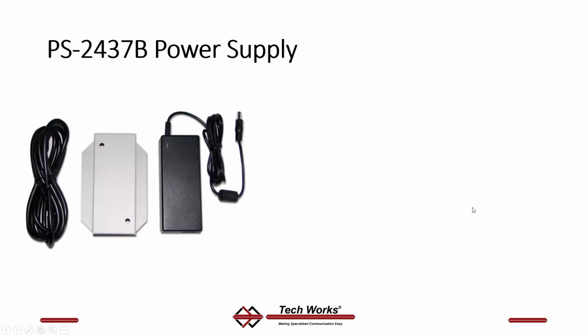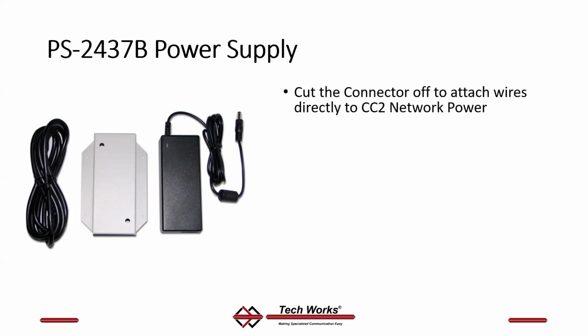Let's talk about power. Power is a PS2437B power supply. You cut the connector off. I know it sounds strange, but again, this is not a UL 1069 listed system. There's no place to plug this power connector in the CC2 network. So what you do is you cut that connector off and you take your 2 conductors coming out of here. The center conductor is plus, the outer conductor is minus, and you hook that up to your power terminals near the middle of the loop.